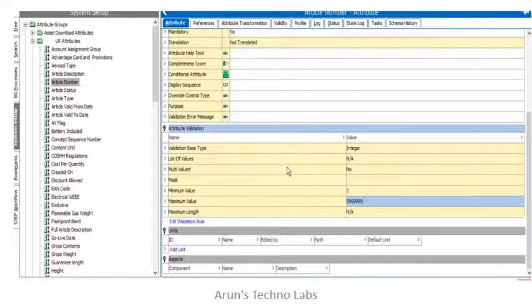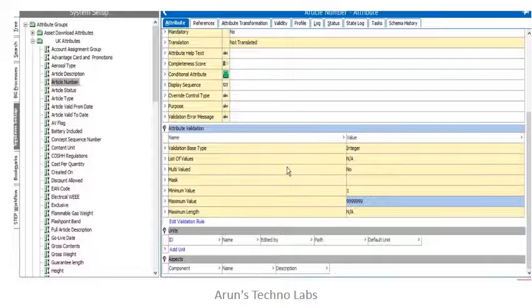This is the screenshot of the system setup attribute group, and you can see the article name and description, each has a group, the UK attributes.